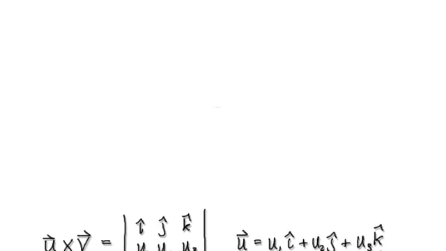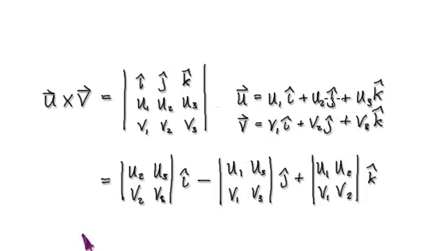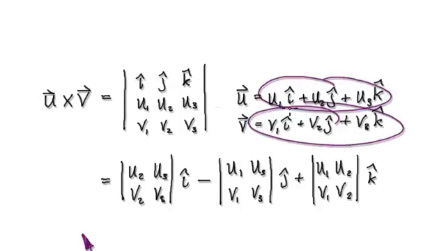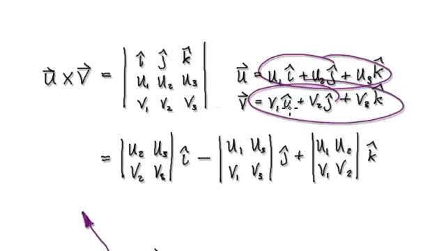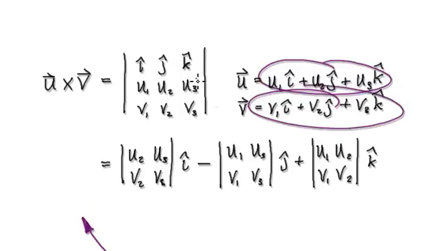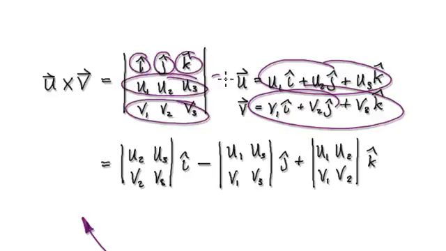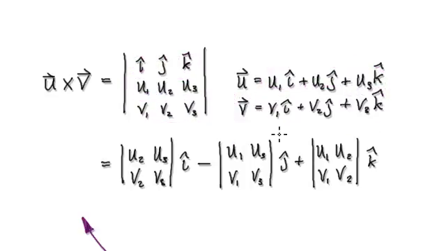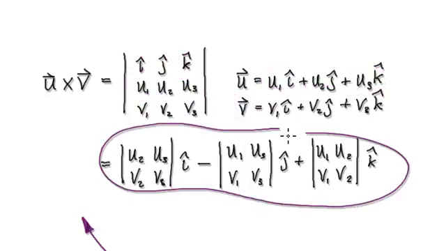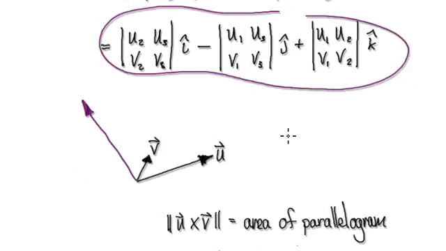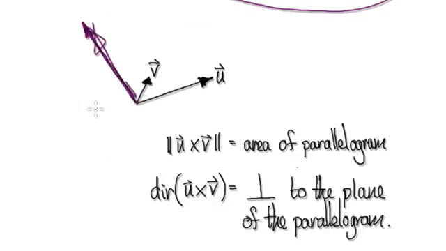Now I'm going to give you an example. In the previous video, we saw that when you have two vectors and you compute the cross product, inserting the unit vectors and computing this whole thing, it will give you this vector here, the purple vector, and the purple vector will always be perpendicular to the plane of the parallelogram.